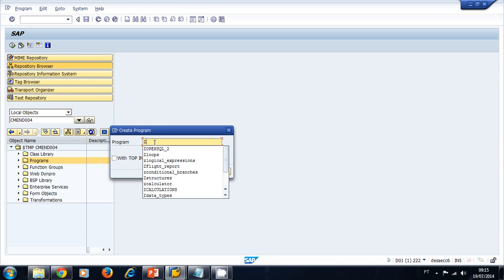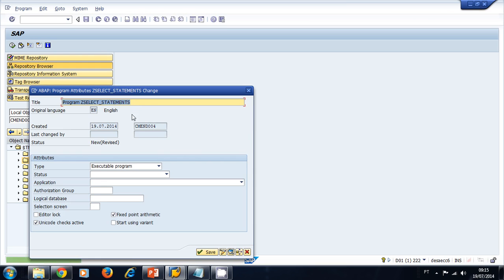So this is practicing select statements. So let's name this C select statements program. Let's give it a title, practicing select statements, and as always it is an executable program.